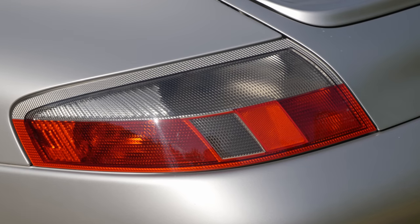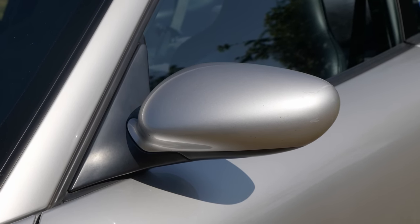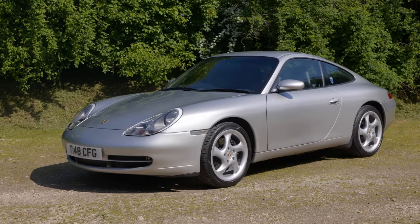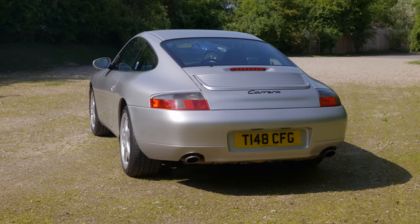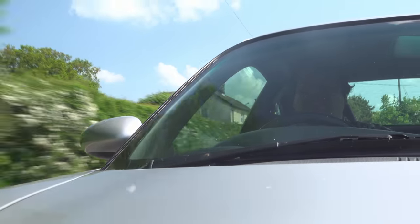However, by the time you're talking about that kind of money, you have a lot of other choice, including a selection of other Porsches, and that's to say nothing of the likes of an early Audi R8, an Aston Martin V8 Vantage, a Lotus Evora, so on and so forth. And that is why today I am delighted to be taking a look at a base model, early, pre-facelift, 3.4-litre Carrera 2. Because even with used car prices at a record high, these are still relatively affordable. An E46 M3, which back in the day would have been a competitor and when new quite a bit cheaper, now commands a lot more — you're looking at a start price of £25,000 in manual coupe. One of these, it's £15,000. And I think there's a huge amount to be said for the car.